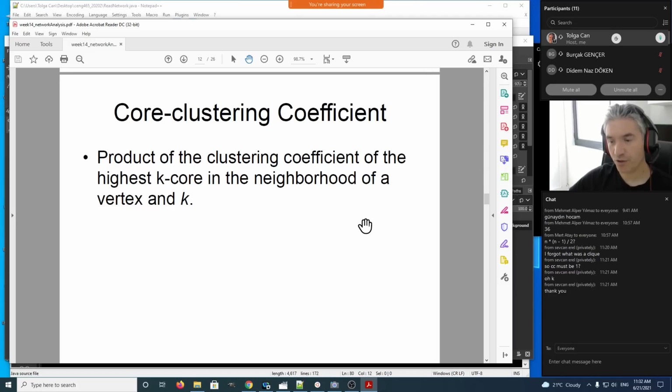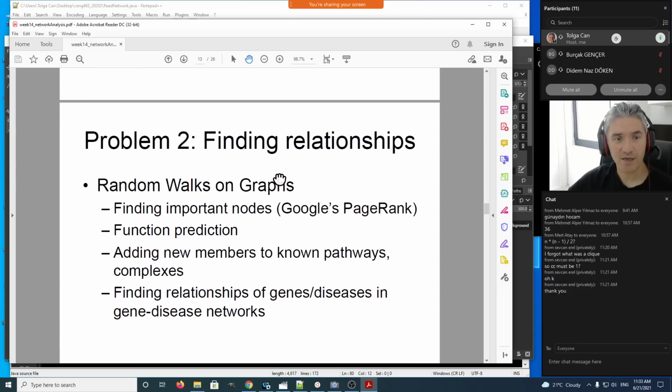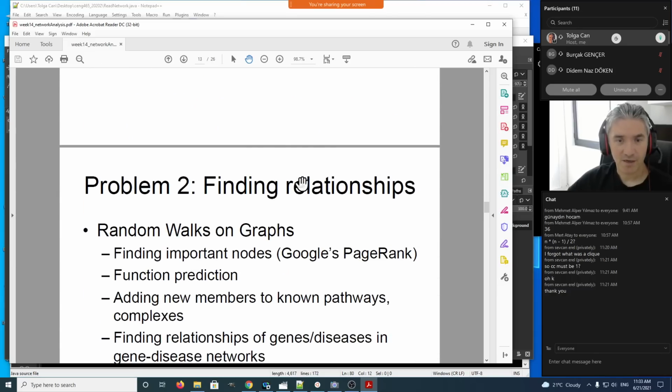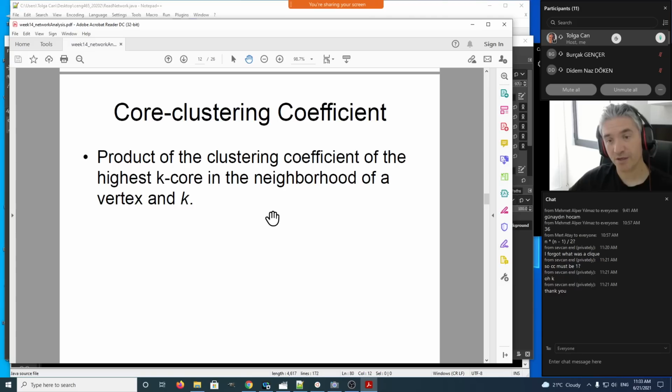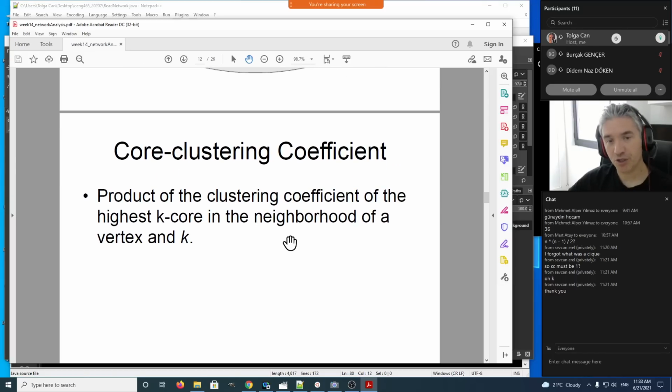Since we're out of time, I'm going to stop here and continue with this very small part left in this algorithm, okay? So actually the algorithm stops here, but I will talk about how the k-core clustering coefficient is used by MCODE to find densely connected clusters in the network. But in terms of methodology, all you need to know from MCODE is the definition of k-core, the definition of clustering coefficient, and how we compute them.